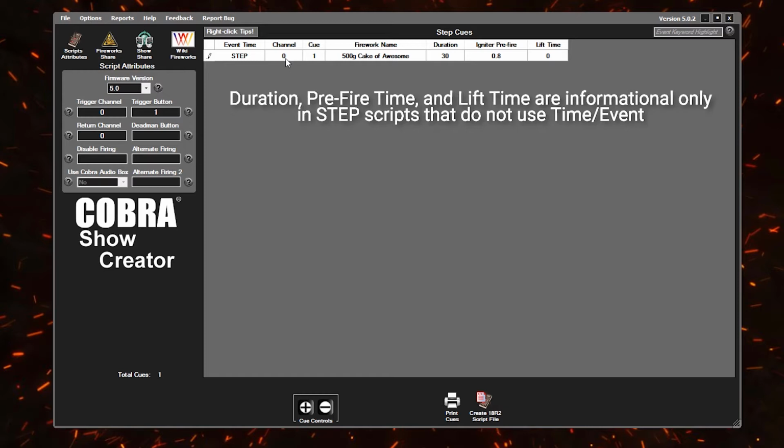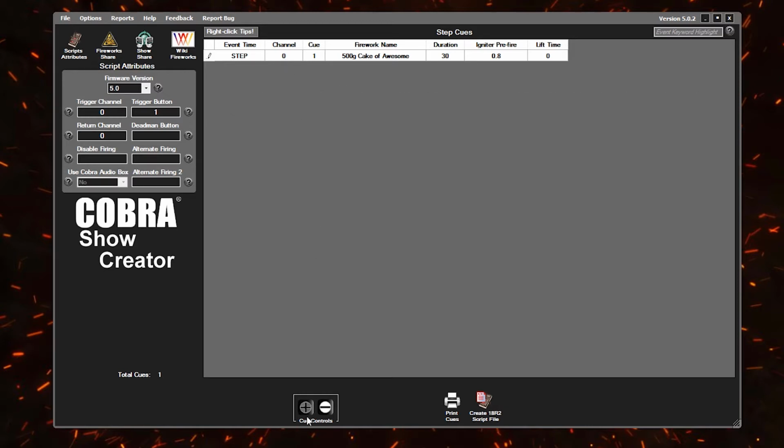All right, so we need to specify the next gear. Essentially, this is going to shift to the next event. I'm going to click on the plus button again to do that. And then I'll specify again, module 0, Q2 in this case. And maybe this is just a 200-gram cake, and that'll be 15 seconds long.